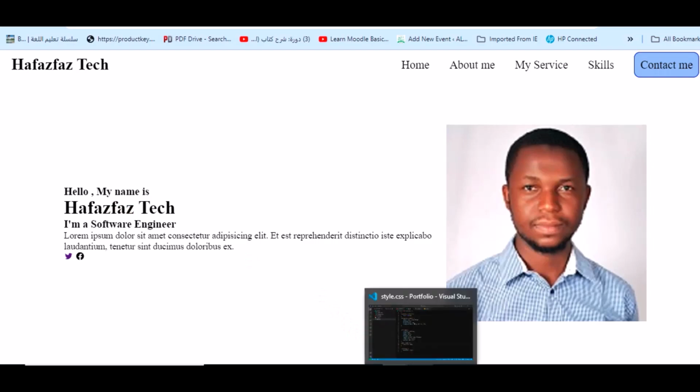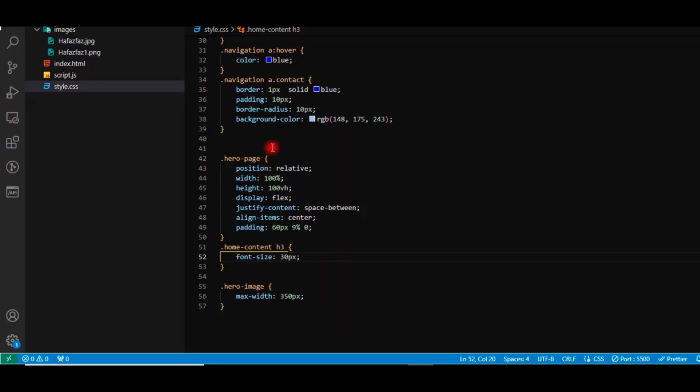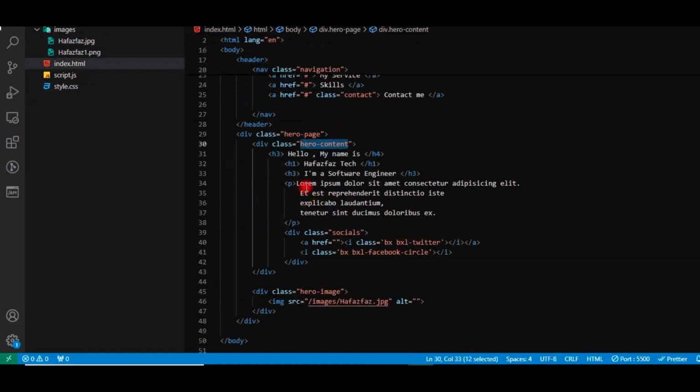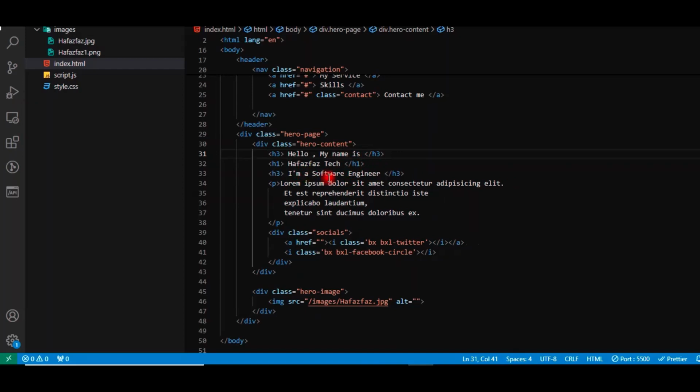And then what are we to do next again? We can even make it somehow bold, right? So we should make this one too, this I am a software engineer, to be also bold. This one is H3 and this one is H3. Wow, what's wrong with this one? Okay, sorry. This one is H3. That's why the stack is not okay. The element is not working very well. Fine. So H3.